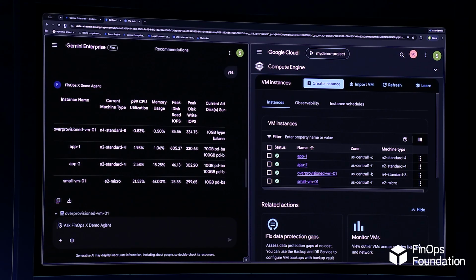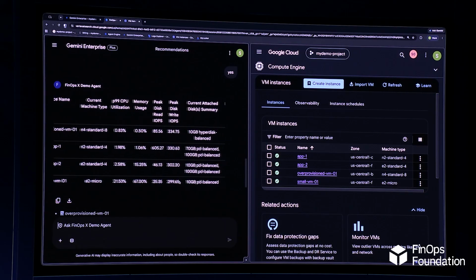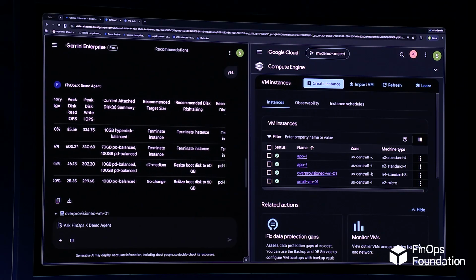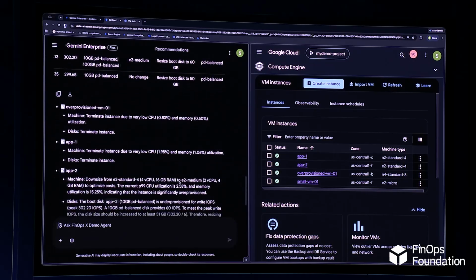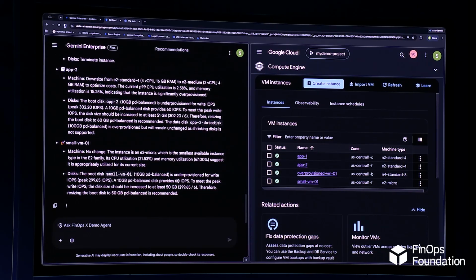So now it came back with some recommendations for all of my instances. And you notice here it says, hey, go ahead and terminate your instances. I'm like, wait a second here. I need these instances, right? Even though these instances are not being used, they're idle, it technically can be terminated. But I only have these 4 instances running in my environment, so I don't want these to be shut down.